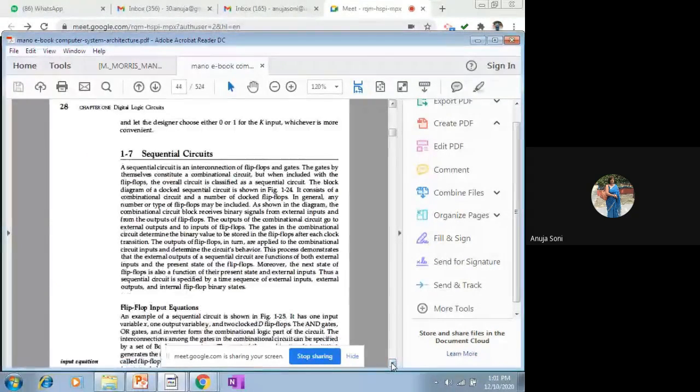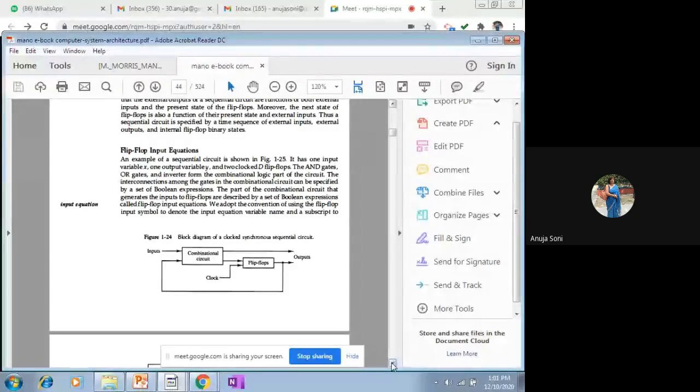Now the brief definition of a sequential circuit I already have explained: it is a connected series of combinational circuit and flip flop, and if some output is being generated, that may be reused as the input value. Till this phase you do have in your course. Afterwards, the remaining portion of this chapter you don't have in your course. Now we directly come to the back exercise.